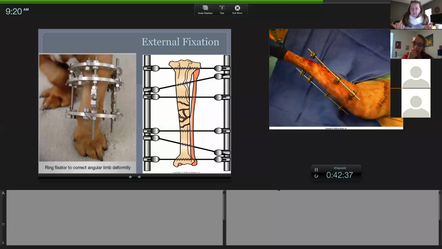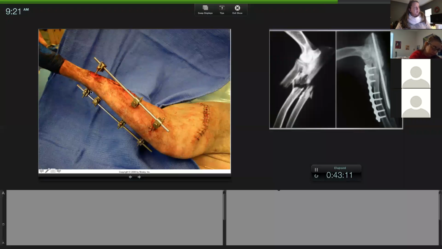You could potentially leave a dog like that, but in severe cases, you can see right there, that carpus is going to have a lot of abnormal wear. It's going to cause arthritis. So sometimes we will go in, surgically break the leg, put on a fixator and twist the angle of the bone and have it heal in a more normal position. So when we fix angular limb deformities, we go in and break the bone surgically and then move the pieces around.